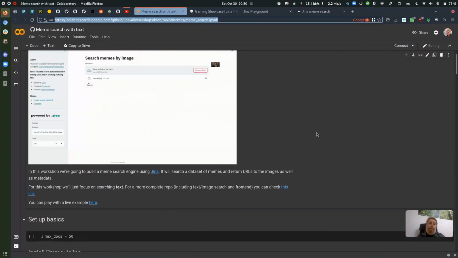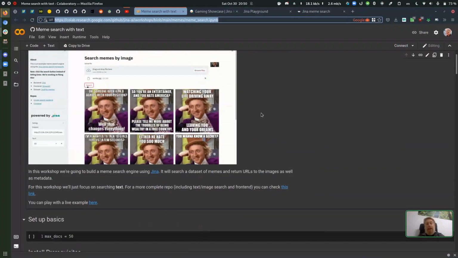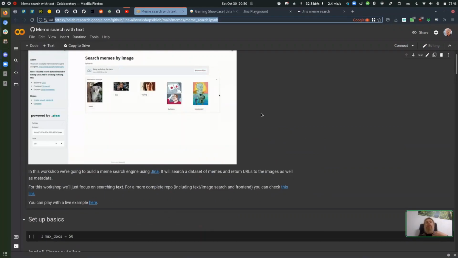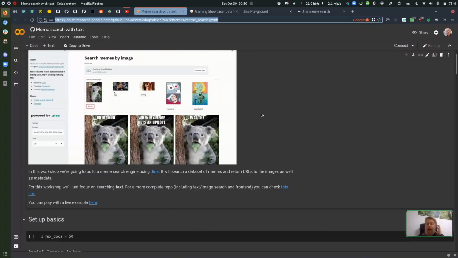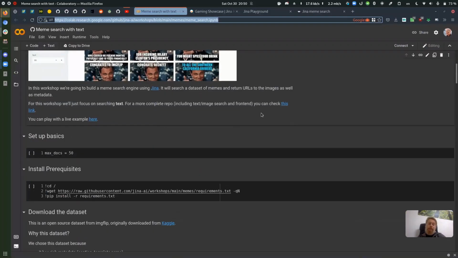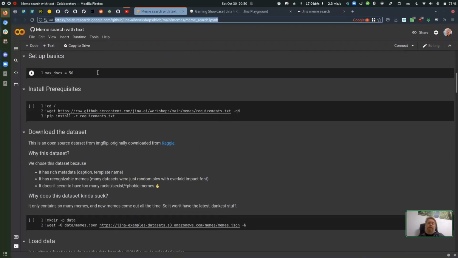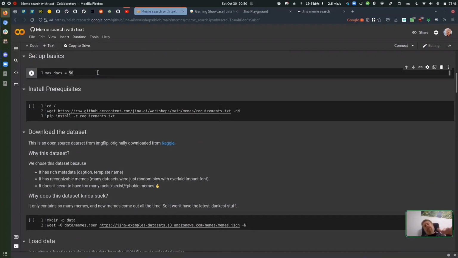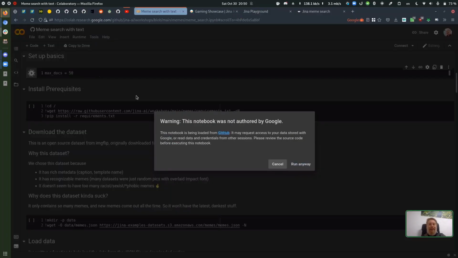So we are going to essentially rebuild this. Just to be clear, we're not searching using an image, we're searching using text. And we're using that text to find a set of matching memes. First of all, we're just going to search 50 memes, because as I said, indexing takes quite a lot of time. And we have 10 minutes. We do not have that time.